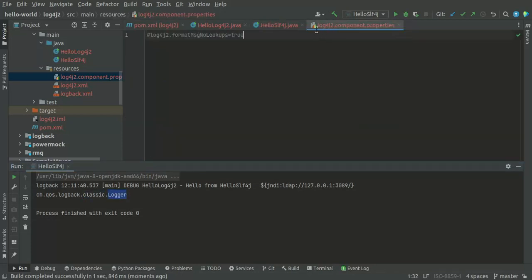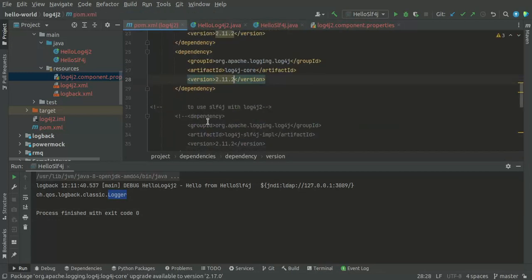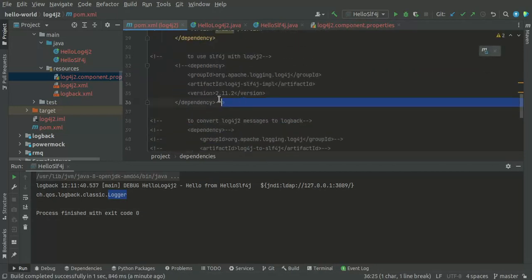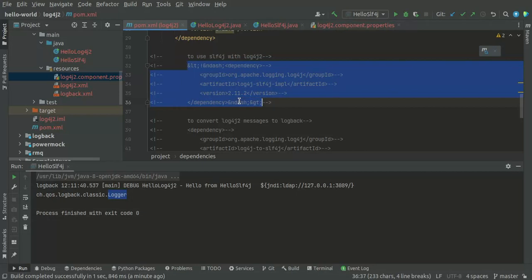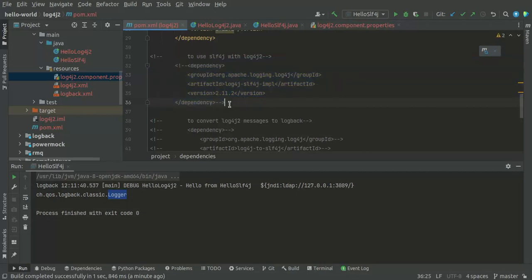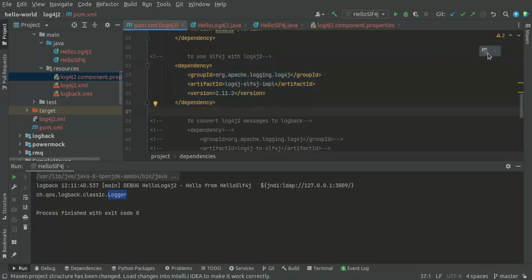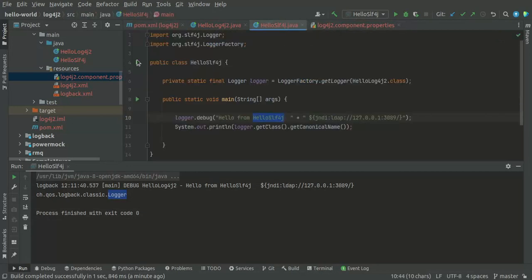Now if I go back and comment this one and uncomment this one, and comment this one, it should now try to resolve that URL.